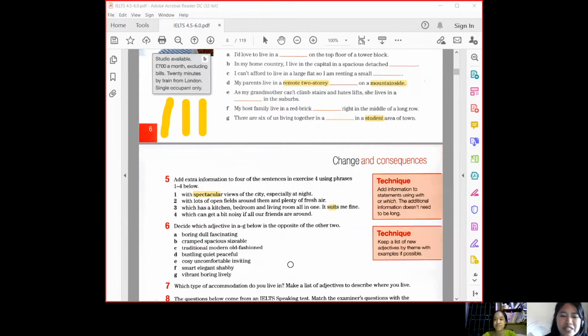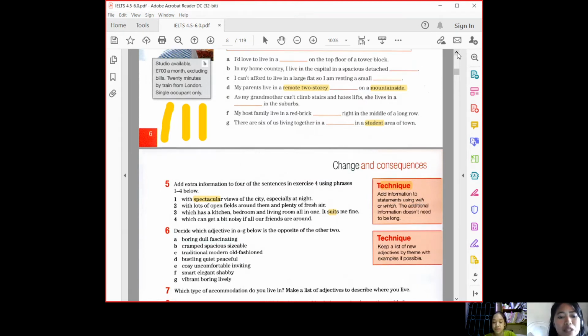No. Very good. So now let's read the technique. Please read. Technique: add information to statements using with or which. The additional information doesn't need to be long. So we always use with or which to add additional information.